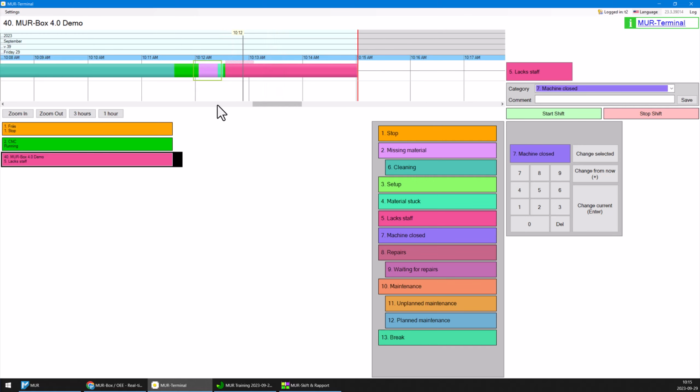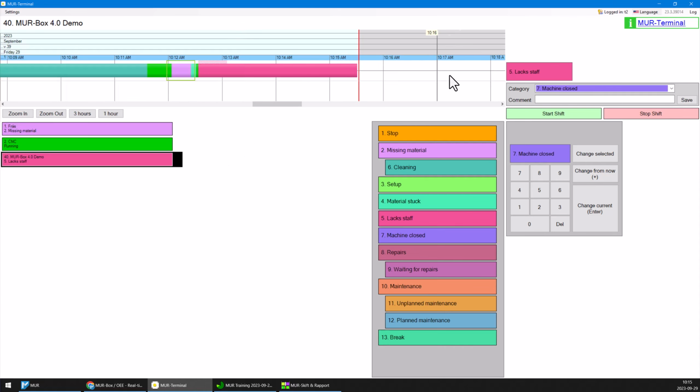A few more features I want to show you here. You have on the left side a list of 3 machines. The number of machines you see here depends on what user is logged in. So for example, if you have one terminal next to only one machine, you want to make sure that whatever they enter on that terminal is always reported to the same machine.